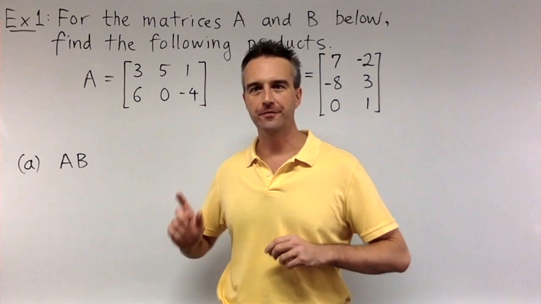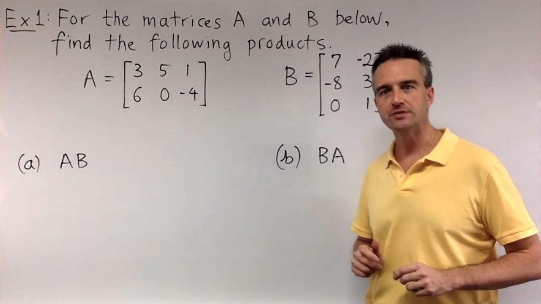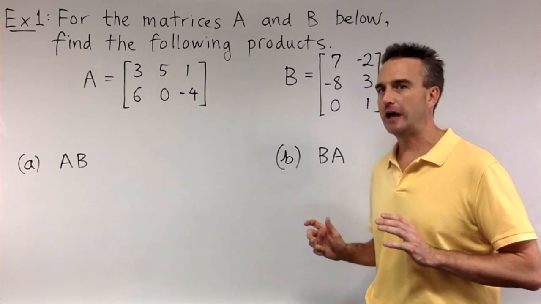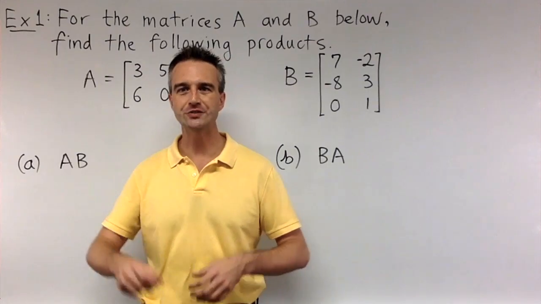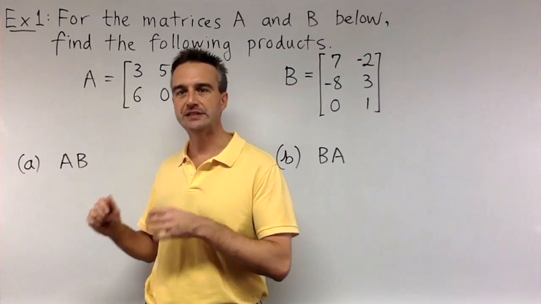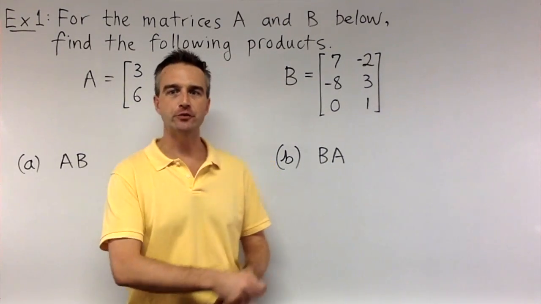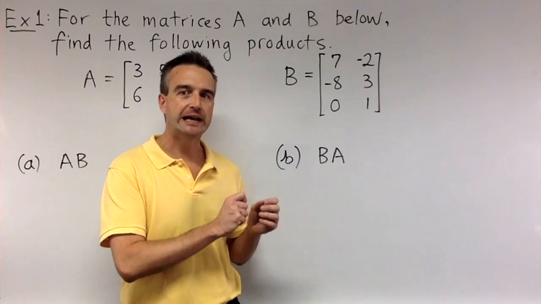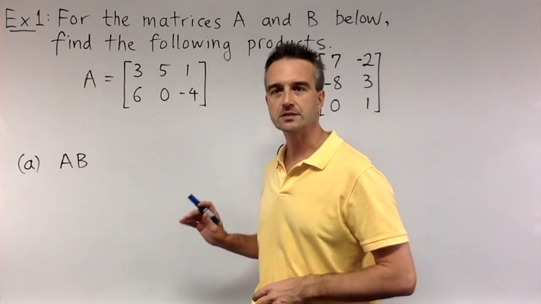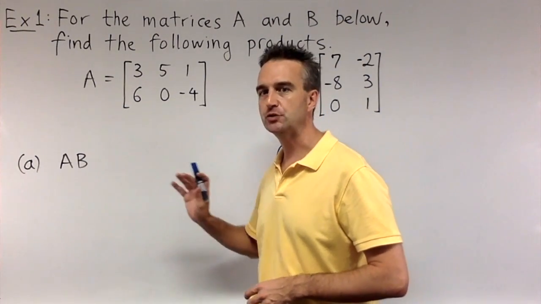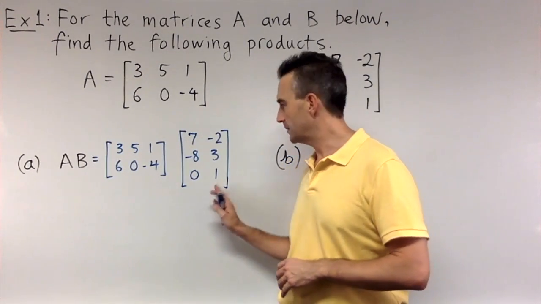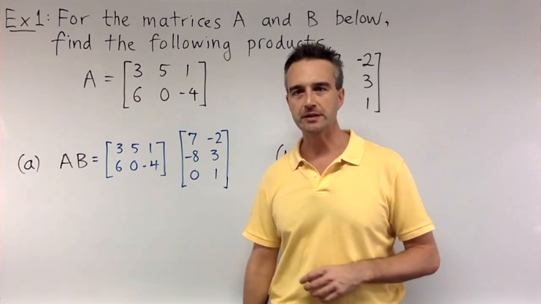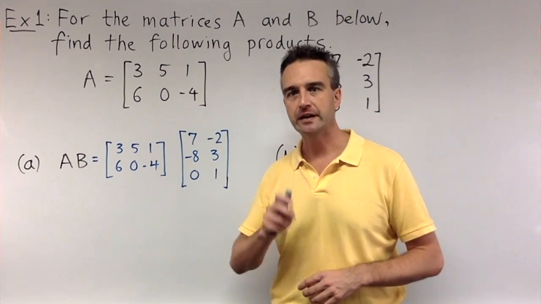And this will be our first example. Here we have a couple of matrices A and B in their natural habitat. Aren't they lovely? Yes, very nice. Aren't they beautiful? We're going to try and find the product of matrix A times matrix B, and then later on matrix B times matrix A, and just see what happens. Let's look at the first one, matrix A times matrix B. Let's just write it out. There we go. Matrix A times matrix B, and nothing between them to signify that we are finding the product.